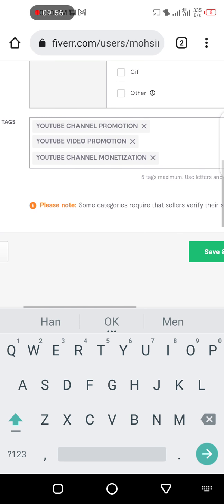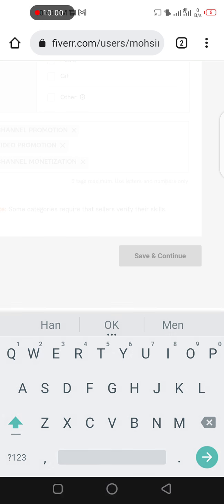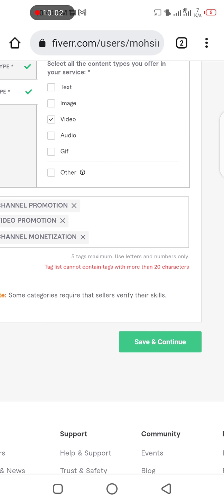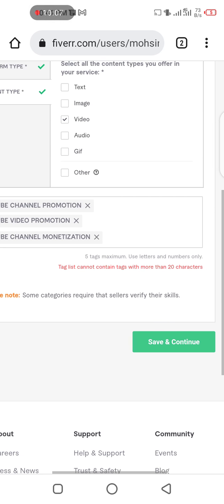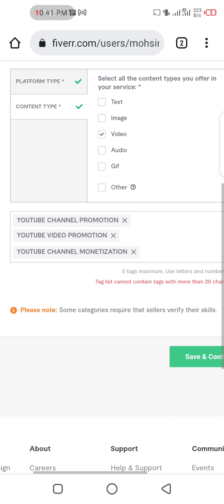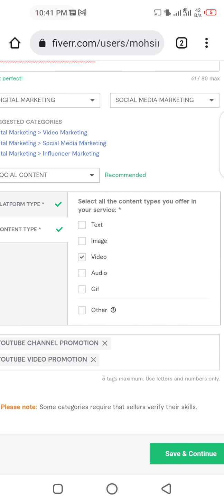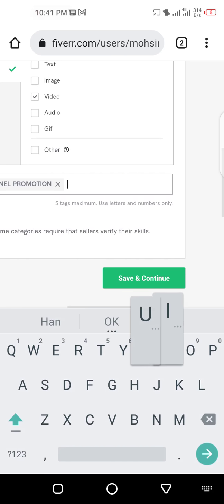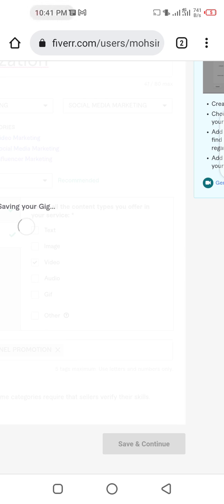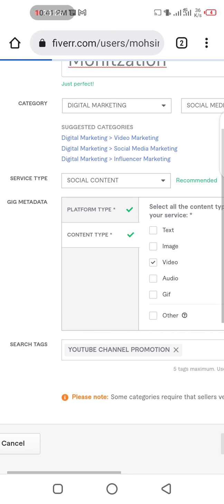Here we will give the 3 tags. You can give maximum 5 tags. Save and continue. Here our gig is ready. Our tags cannot take more than 20 characters, so I will remove the other two tags.